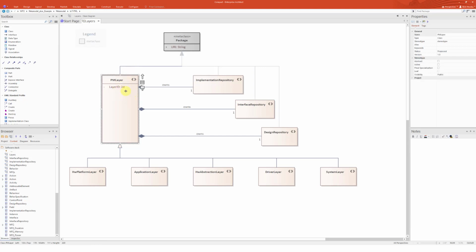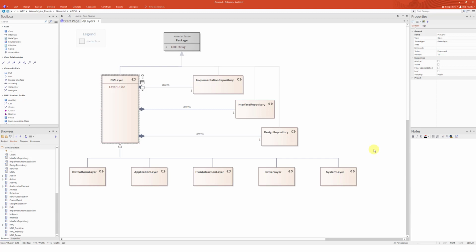The PM layer, platform modeling layer, identifies the software stack architecture. Every PM layer has a layer ID, and the PM layer can be of type hardware platform layer, application layer, hardware abstraction layer, driver layer, or system layer.